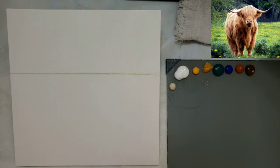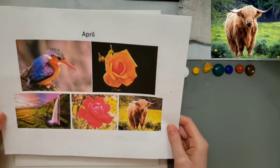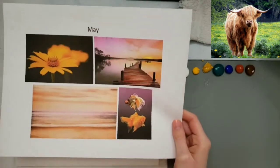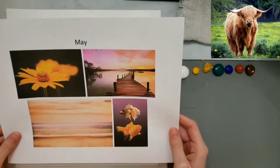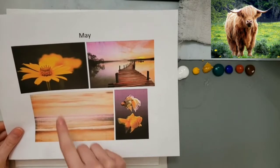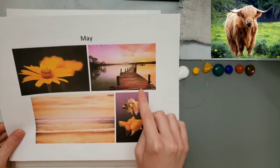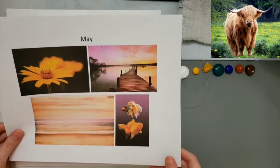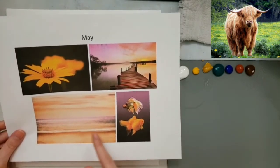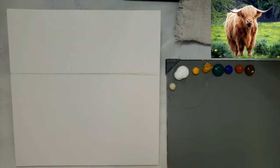And right quick before I get into painting, I was going to show the schedule I have. So this is the last painting we're going to do in April, and this is what we're doing in May. So it's a little hard to see. My printer is still acting up, but there's some flowers and a dock, some goldfish, and a beach. So it's kind of hard to see this one. It's all kind of the same color almost, but you can get the idea there.